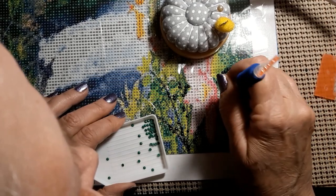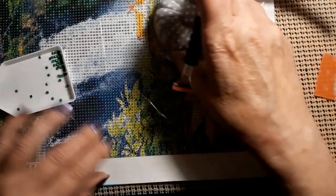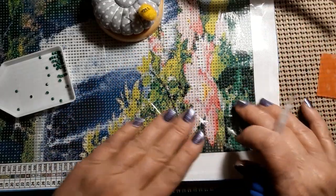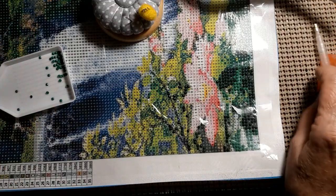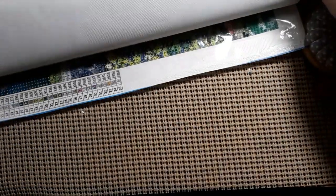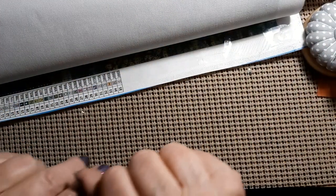These pins pick up the beads real nice, so that's a good thing. Now, in the end, if I'm done for today, let's say, I can just put this down, and Molly doesn't get up on anything, and I don't have a cat, so I don't have to worry about anybody crawling up on my desk. But you could just roll it down and roll it over, and that way it'll keep it shut and keep all the dirt and dust and stuff that flies around in the air out until you're ready to start again.